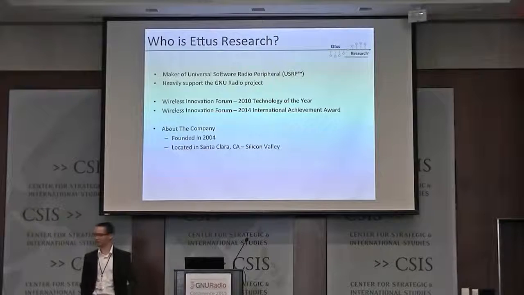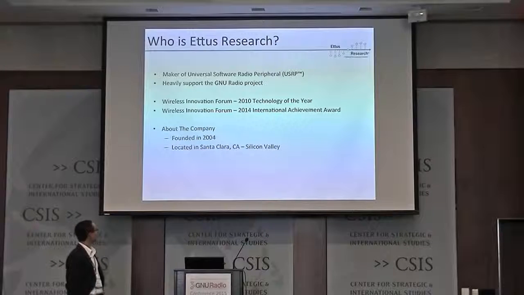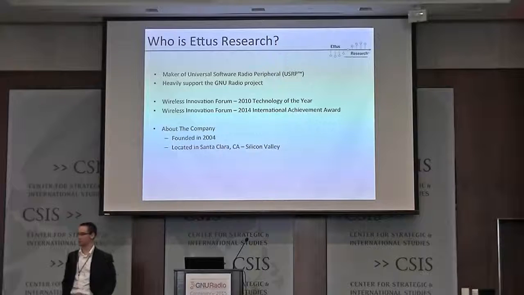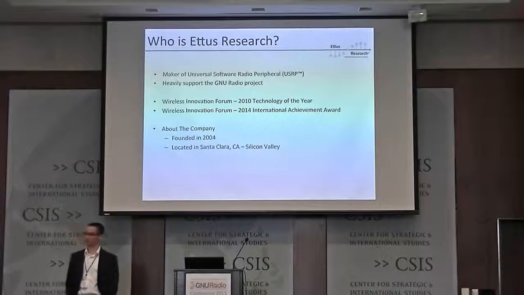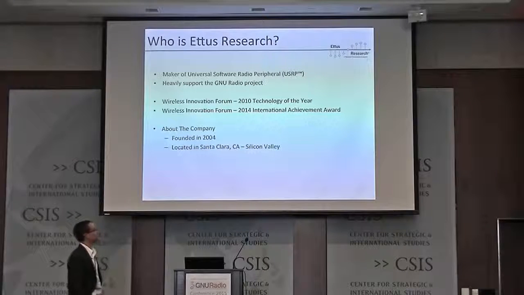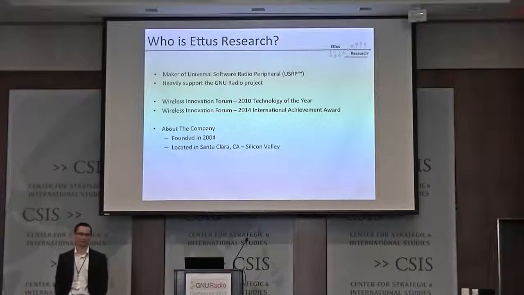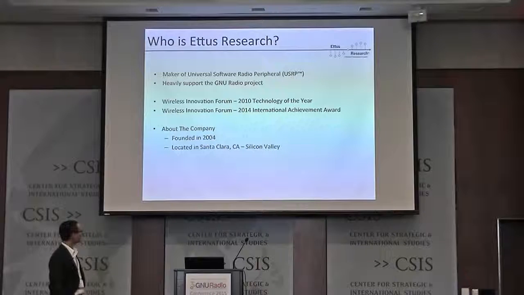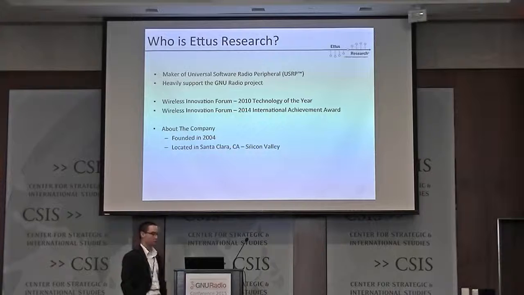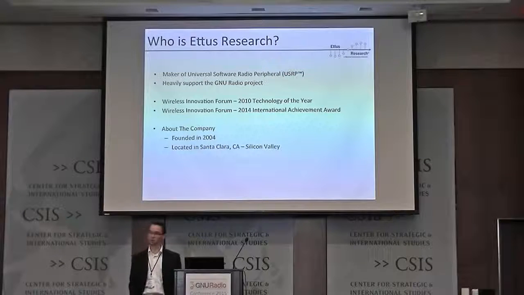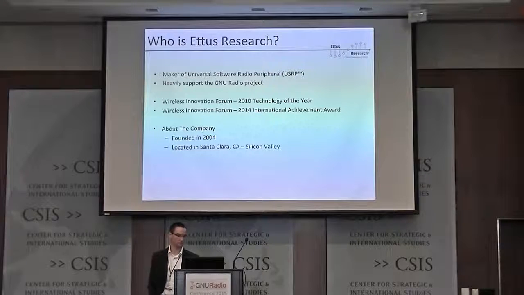We're, as our namesake, founded by Matt Ettus. We're the maker and creator of the USRP, the Universal Software Radio Peripheral. The key word, peripheral, is a bit of a misnomer at this point, as we have non-peripheral products, but the USRP is a core facet, so the name remains. We heavily support the GNU Radio project. Most of our R&D team we hired out of the GNU Radio community, and we'll continue to be very heavily involved. We were founded in 2004, acquired by National Instruments almost 6 years ago in early 2010, and are now located in Santa Clara, California.